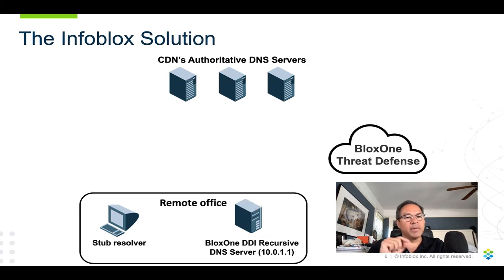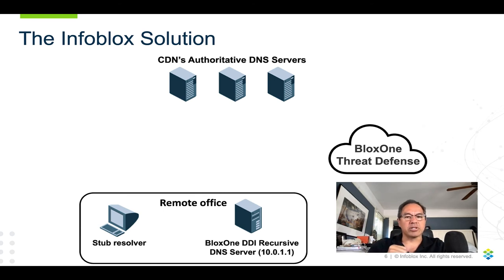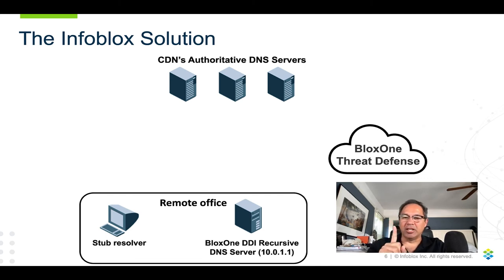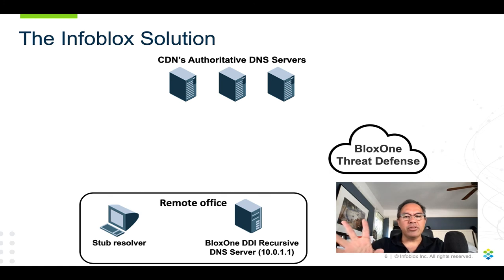Here's where the cool tech comes in. Since Bind 9.12, Bind has supported something called an RPS hook. RPS stands for Response Policy Service. The RPS hook lets Bind talk to some other process to determine what to do with a query or a response. So here's how the Bind DNS server in BloxOne DDI uses it. You can resolve most domain names using BloxOne Threat Defense and keep a list of exceptional domain names that you need to have resolved locally, and the RPS hook will let Bind know which those are. Or if you prefer, you can configure Bind to resolve everything locally and just use the RPS hook to check whether or not the query and the response are malicious.